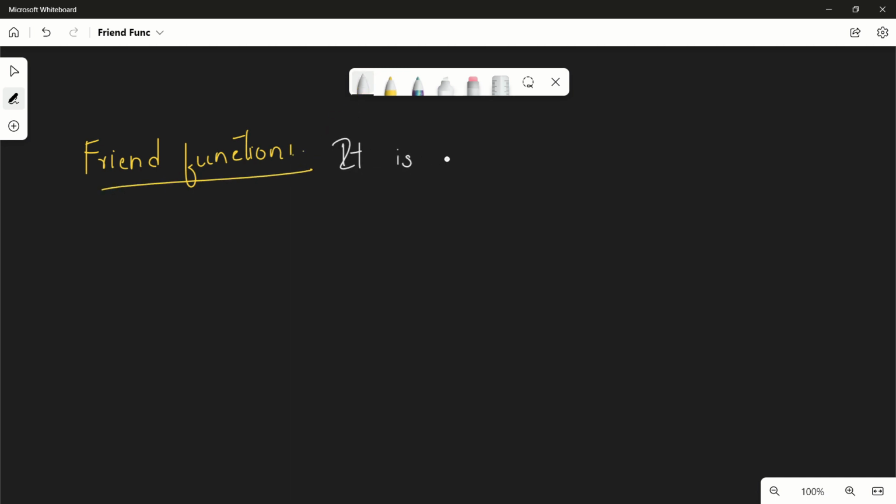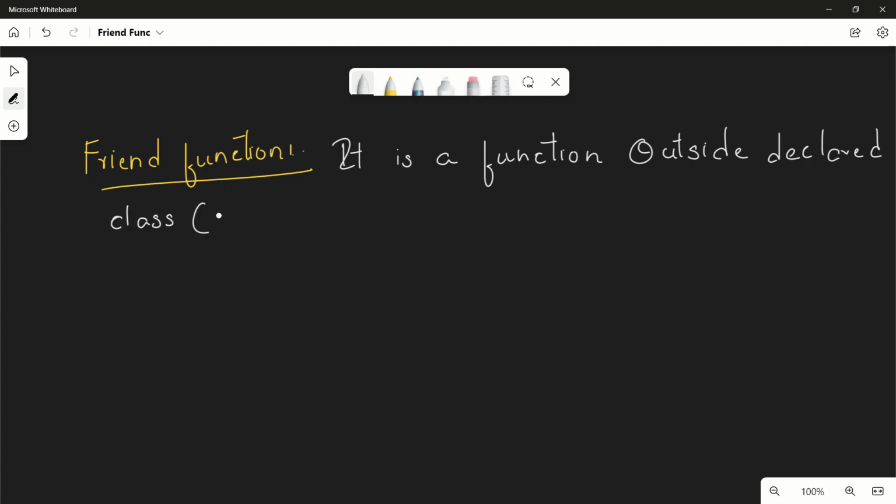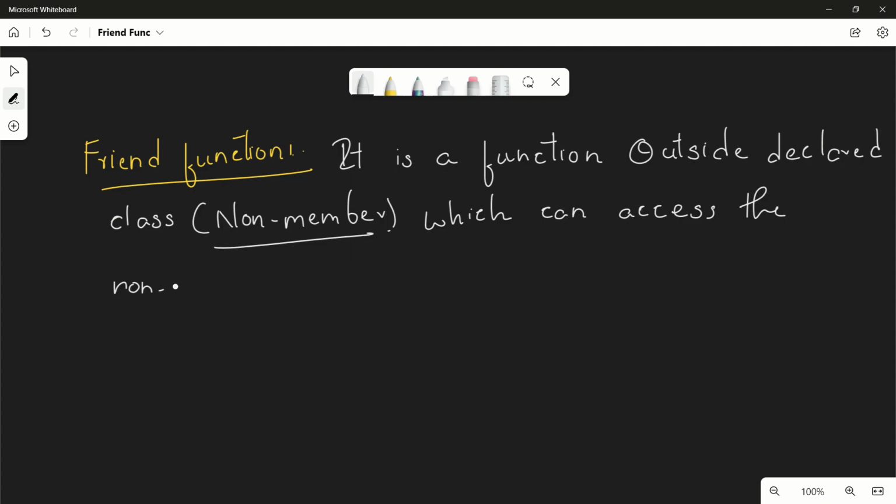It is a function declared inside a class but a non-member function, also we can call it, because it is outside the class, which can access the non-public, that is private, protected, which is the main motive, private.